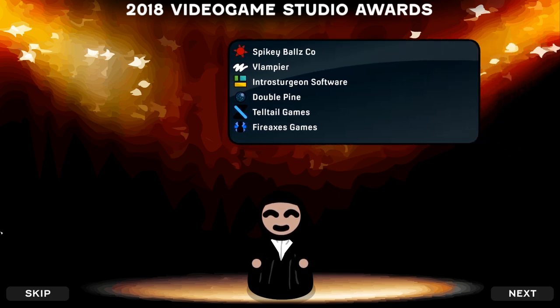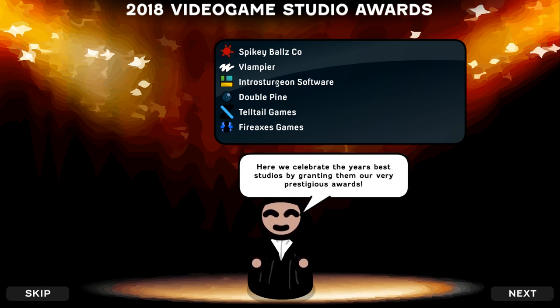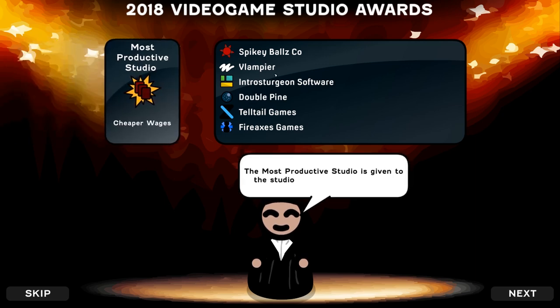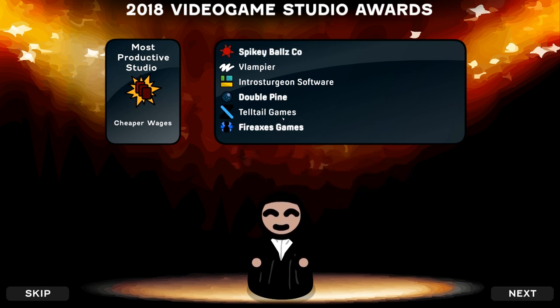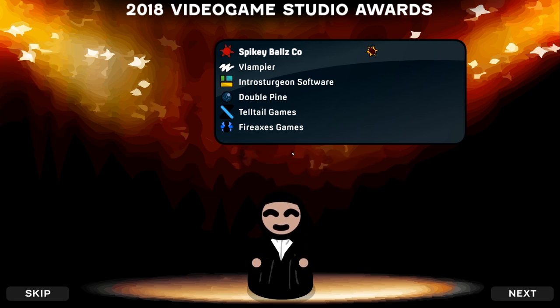It is the awards. Okay, so this is the 2018 awards. Spiky Balls Co. Vlampier, Introversion Software. Yeah, it's Vlampier. I don't know who Vlampier is supposed to be. Double Pine, of course. That's Double Fine, whatever. Telltale. Yes, Telltale Games. There is a company called Telltale Games. And Firaxis. It's so great. I love it. The most productive studio goes to Spiky Balls. Cheaper wages. Excellent. Thank you.